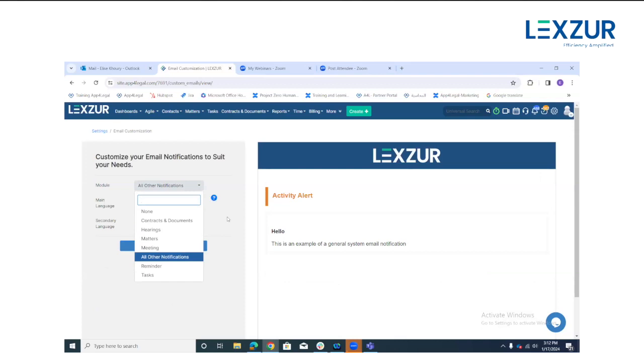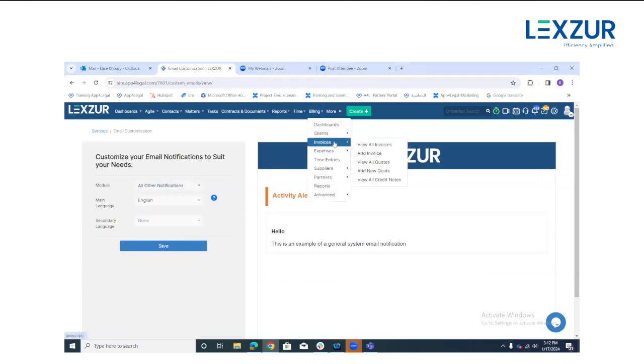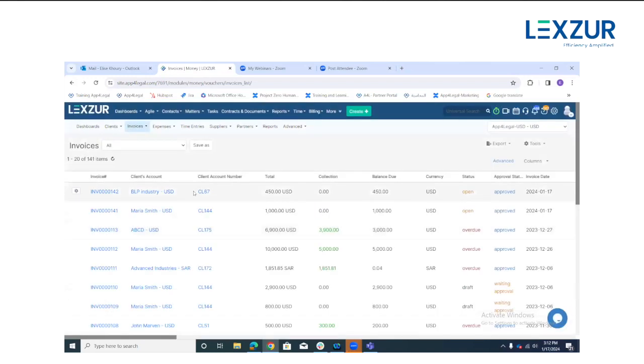The second topic to go through in today's webinar is the new collection form. Whenever you invoice your client from the billing module, if I go through View All Invoices, as you can see here, I can access the list of invoices available in my system with their statuses. You can of course add a new invoice, and now you have an option to access the collection page.